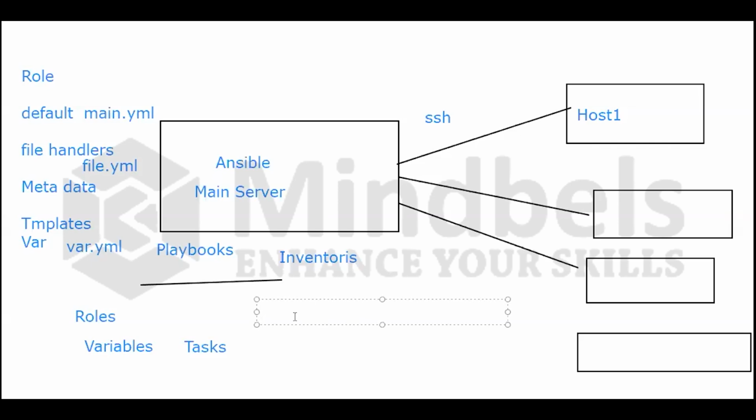Now I have to define the roles. So I will start my playbook. I will give the host. Host means the target. What is my target? To connect to a Tomcat node. And I will mention the Tomcat node. Okay. So it will go to the Tomcat node.